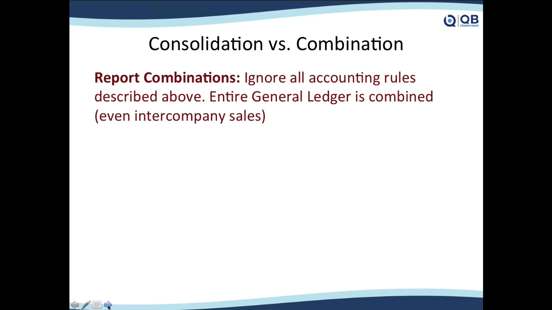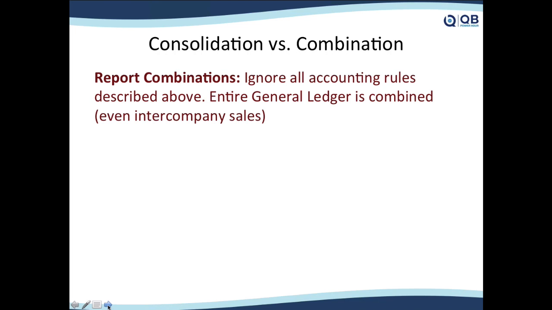So basically, you have three ways. One is we ignore net income and only manage investment and distributions. Then we have the equity method, where we add the net income. And then we have the consolidation method, which is when we remove intercompany transactions. Okay, so that's consolidation. I wanted to set up that premise, because what we're going to be talking about is combination. It's not the same thing as consolidation. It's important to keep that clear.